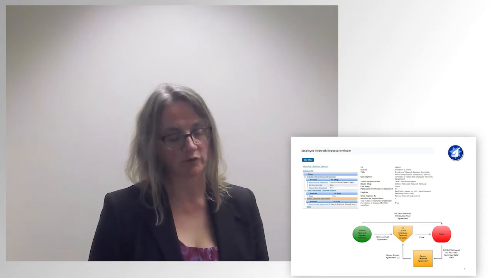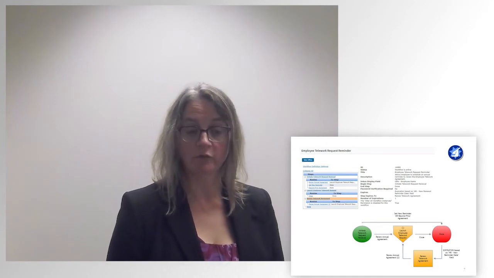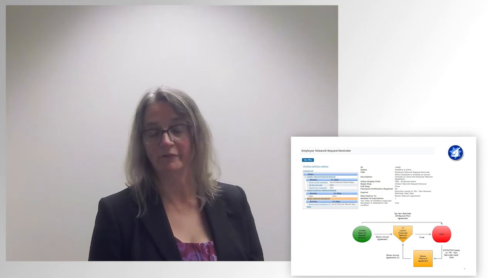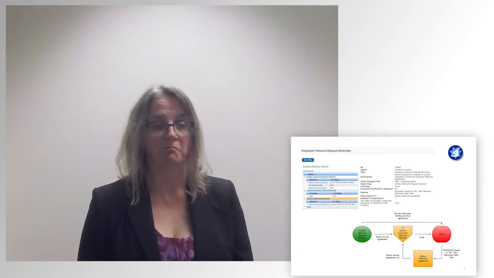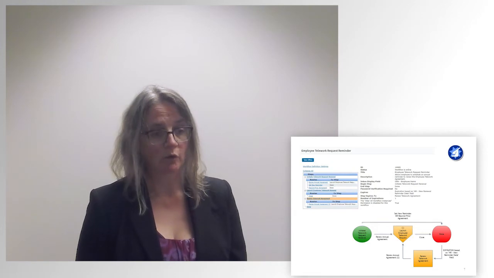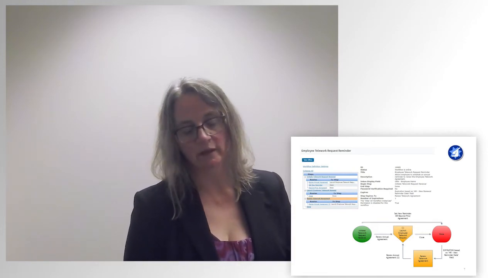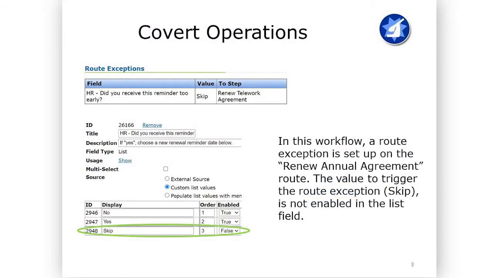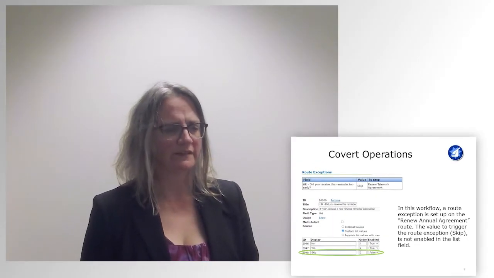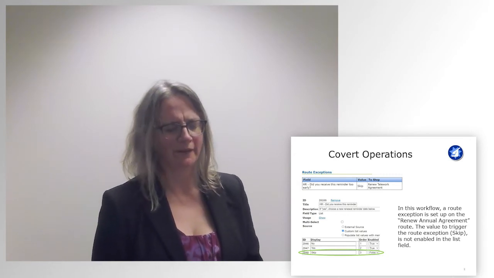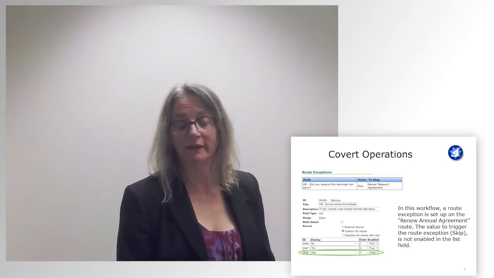So from the employee telework request reminder workflow, employees have three options. They can set a new reminder to be reminded in 11 months or whenever would be appropriate. They can rescind their agreement if they no longer wish to telework or no longer approve to telework, or they can immediately launch a new employee telework request. So in the reminder workflow, the dummy route exception is set up such that the list option is never enabled, so therefore it can never be selected in the workflow. And this I think is probably the ideal way to set them up, but the other one kind of happened by accident and it worked, so I left it alone.